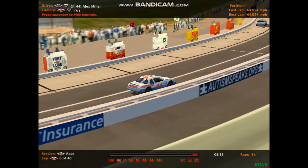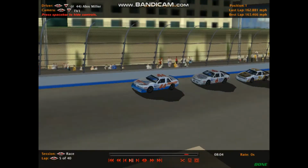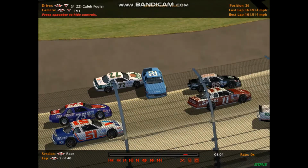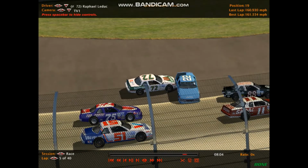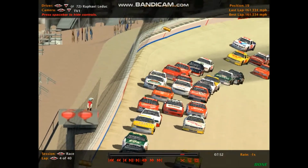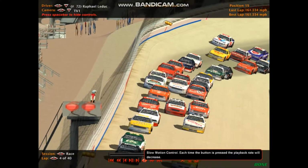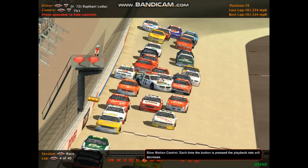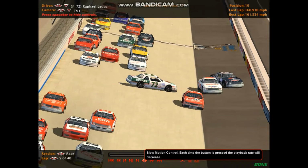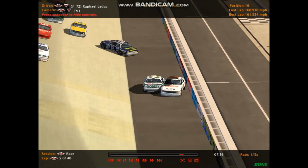And we mentioned turn 4 is often a trouble spot at Dover, and a lot of times that's the case. Somebody turned Rafael Leduc around, and that was what started the whole deal. There were 3, and I said 3 wide off turn number 4 is often a trouble situation. Dylan Young pushes Brommer right into Leduc's car, and in the meantime, Brommer pushed Cole Deaver hard into the inside wall right there, pancaking the driver's side of that machine.